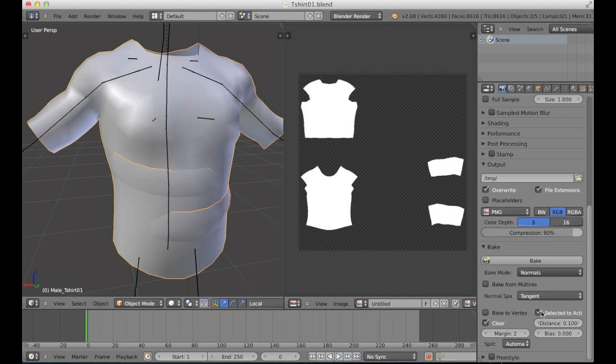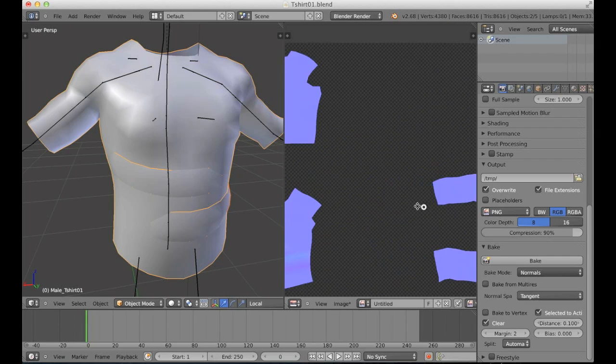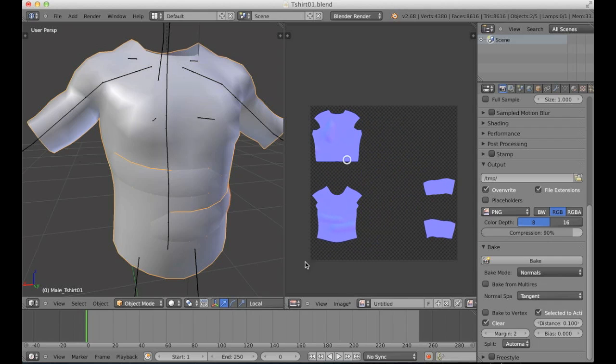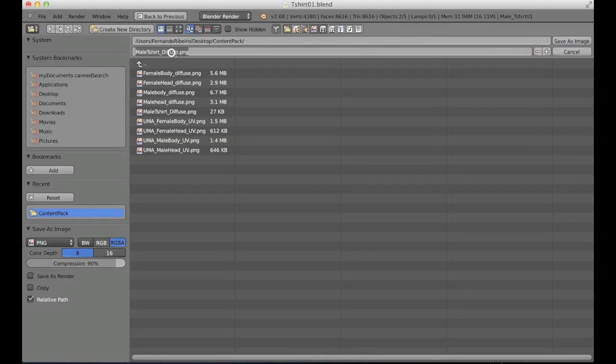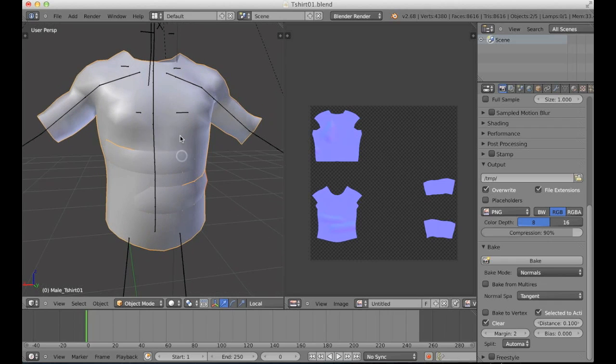we need to check this one, select to active, so that we have the other mesh being used as the base texture, base reference. So now, if I bake, you can see that the normal map is receiving this variation here, the area I've changed. So I'm going to save this one. Keep in mind this is an extremely simple example, just to have an idea how it works. I'm saving this one. I really don't need the alpha channel for a normal map at all. Okay, so now I'm going to have a fast work on Photoshop and I will get back to Unity.